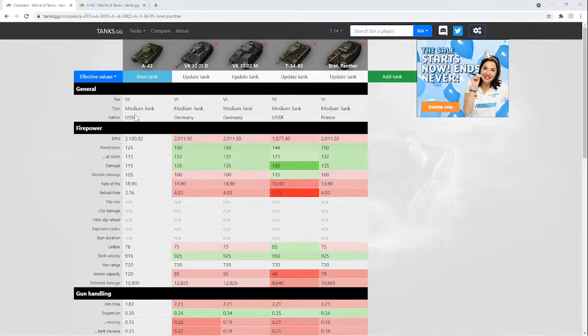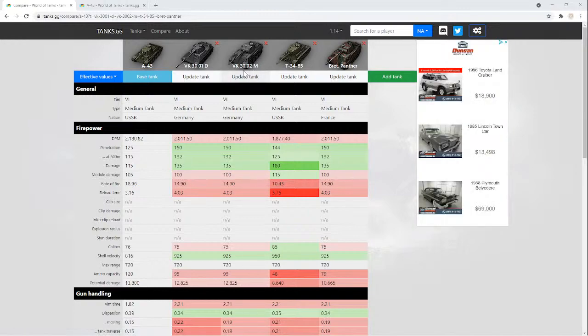Compared to the other tanks of its level, I've got the VK 30.01D, the .012 or .02M, the T-34-85, which is the other Russian medium, and then the Britt Panther, which I feel is probably pretty close, but it's almost like a tier 7, so this is going to be the upper end of what you're going to end up facing if you're in a tier 6 battle. And I do see quite a few of those. It should be somewhat comparable to, like, the Cromwell, which is extremely fast and hits relatively hard, and there's a few other ones where it really doesn't compare well against them. Anyway, let's get to it.